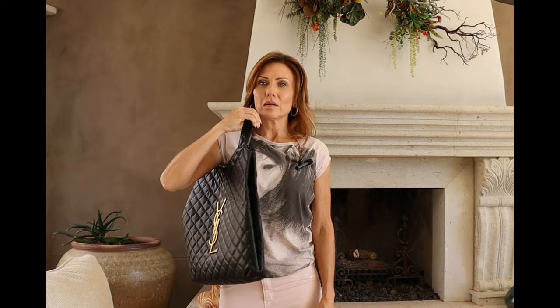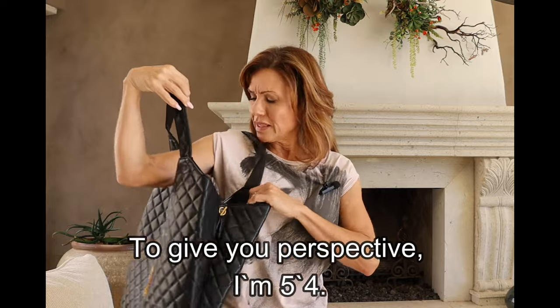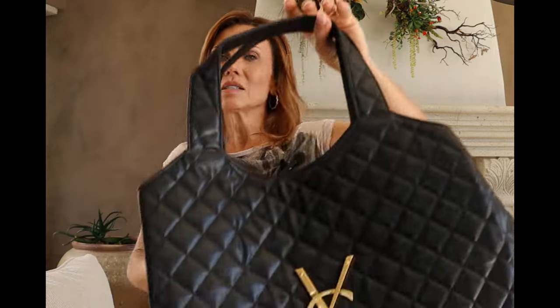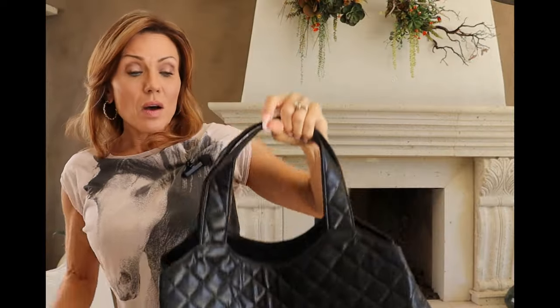The other bag is the I Care Shopping Tote. In my opinion, this is kind of a large bag, especially if you're more of a small, petite person. It's fairly deep, so getting things in and out is a challenge. If you need to carry a lot — your laptop, water, phone, and all your other essentials — then I can see maybe carrying a bag this large. But for me, it's not a very practical bag except for maybe travel.